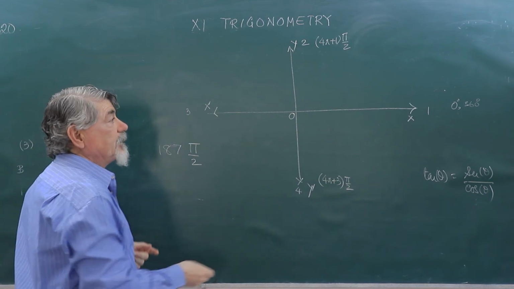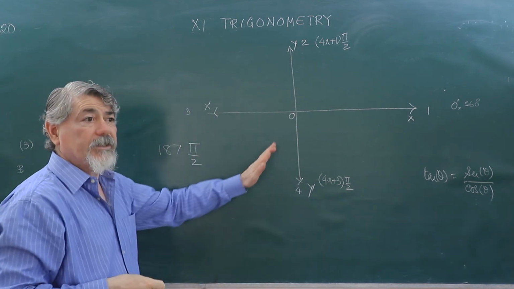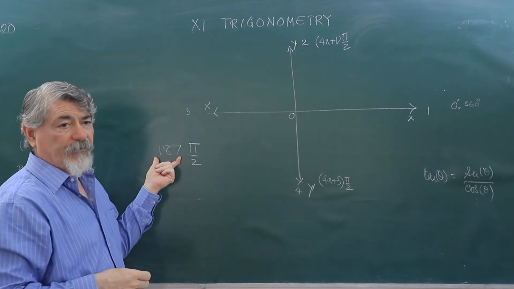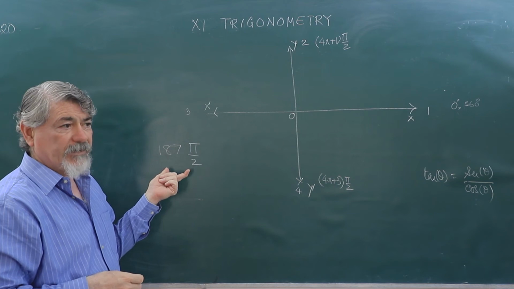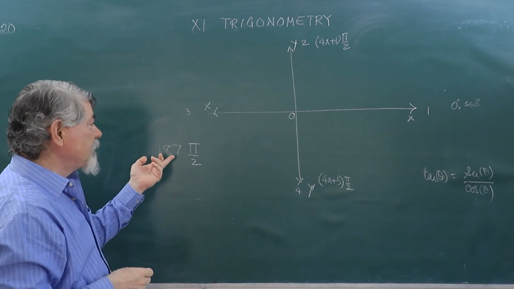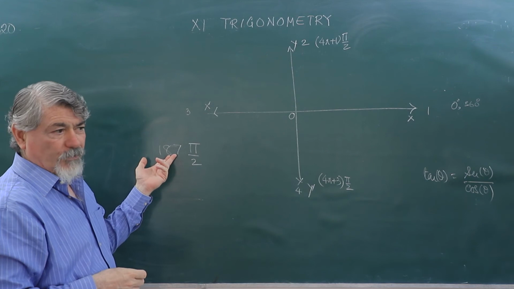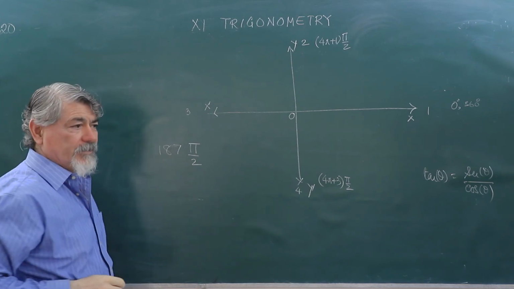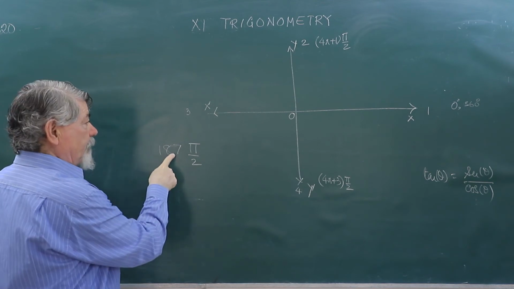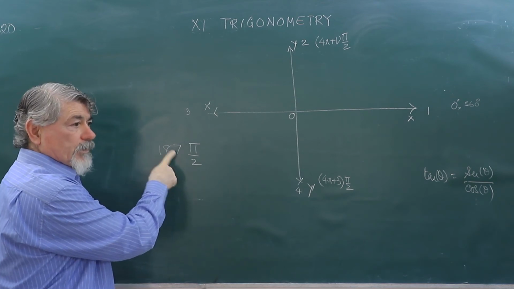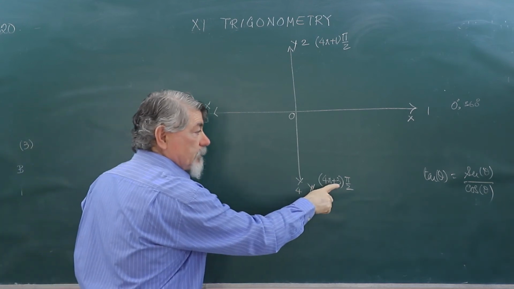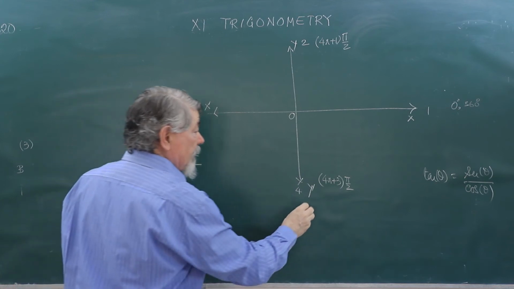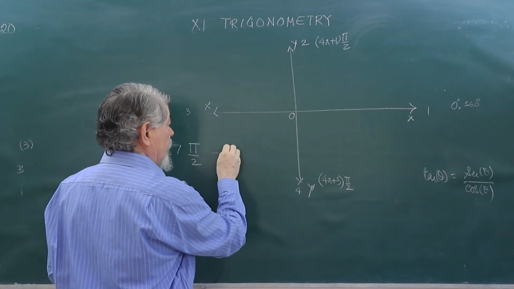How will I decide? Will I take that many rounds to see whether it comes here or here? No. What we do is we divide this number by 4. Of the last 2 digits, you can divide by 4. 4 2s are 8 and 4 1s are 4. What is the remainder? 3. If 7 is divided by 4, then the remainder will be 3. So it is 3 here. If it is coming 3, then this will be along line 4.